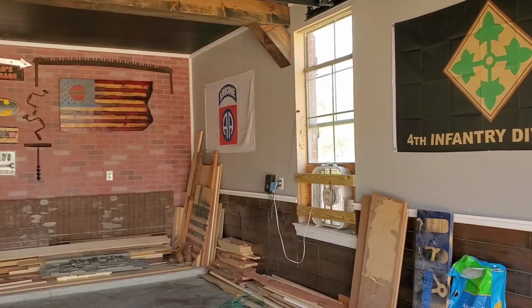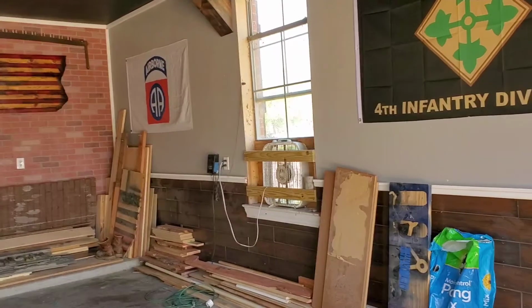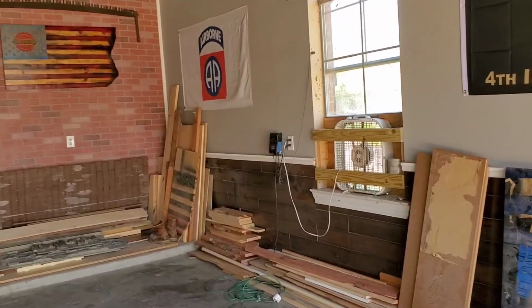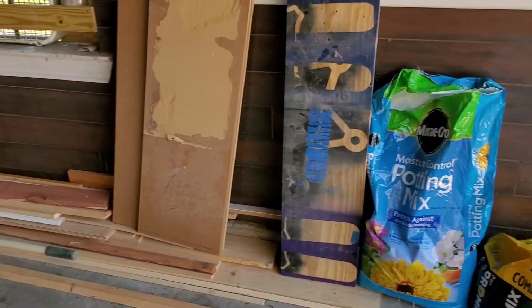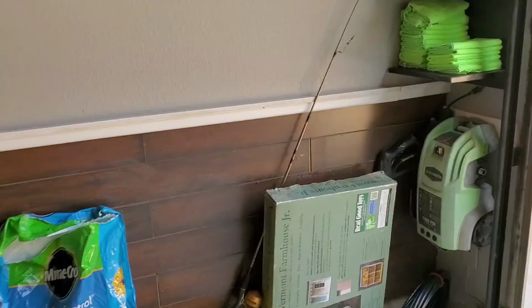Actually, next week we'll probably be getting rid of most of the scrap wood because we're getting rid of the CNC machine, and we'll use some of that wood to do some projects to teach the new buyer how to use it. So I'm gonna start over here. I still got stuff laying along the floor and whatnot, but once the CNC machine's gone, I'll be able to build some shelves and get stuff put up.